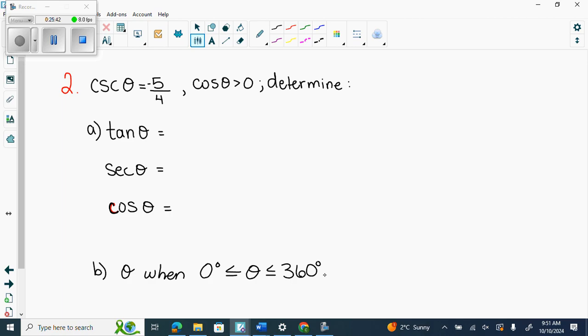They're nice because they don't stay between 0 and 360 very often, or 0 and 2 pi. They're often a different interval. But even if I asked for it between negative 360 and 0, you would still find it between 0 and 360 and then just get the coterminals. So try this one out.